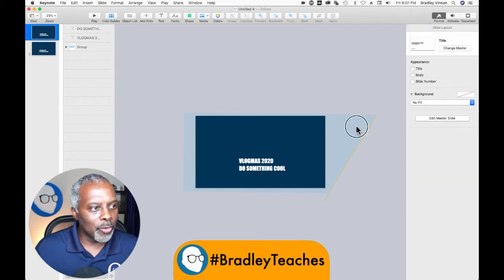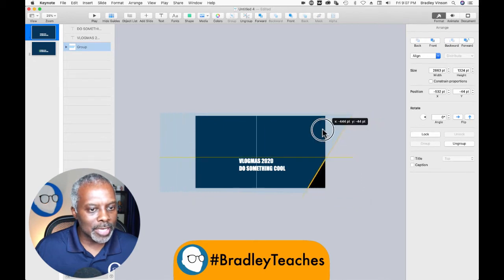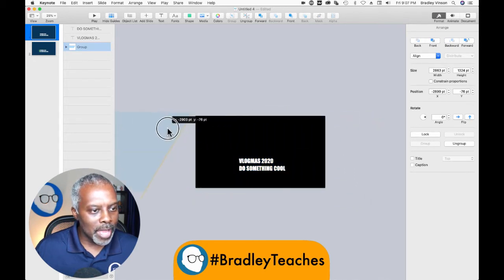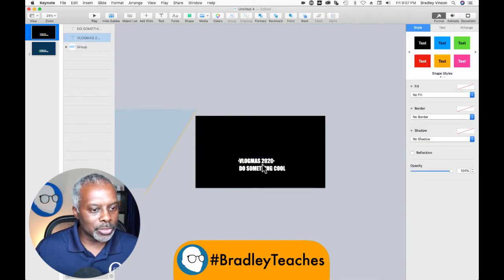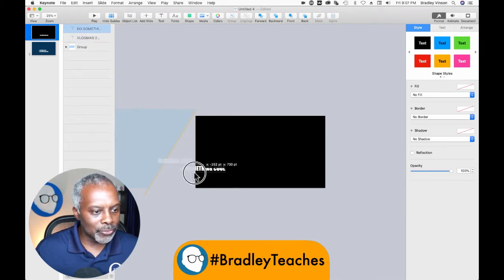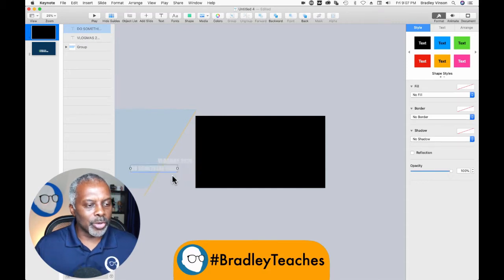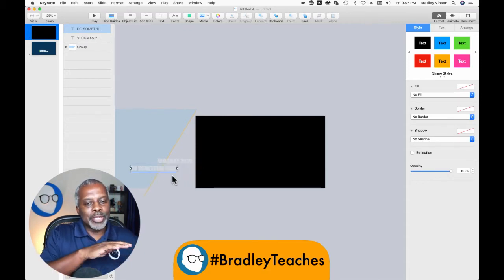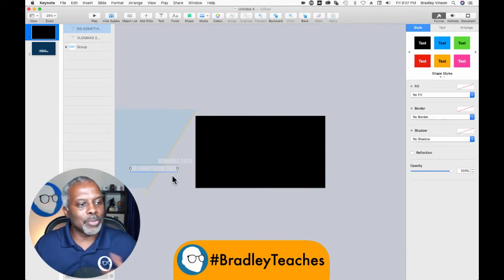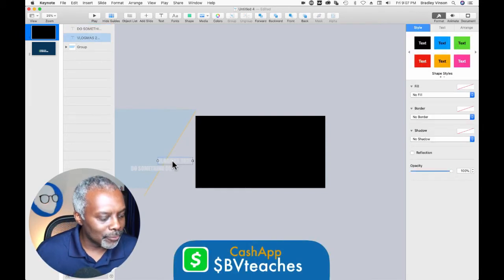And then we're going to grab our group, and we're going to slide it off the back of the slide like that, right? All the way off. Then we're going to get our text and slide it off. And we're going to slide them off at different lengths, right? We don't want them to be even. We want it to look like they're coming in at two different speeds and stopping. So we're going to have this one adjusted back a little bit more, right?